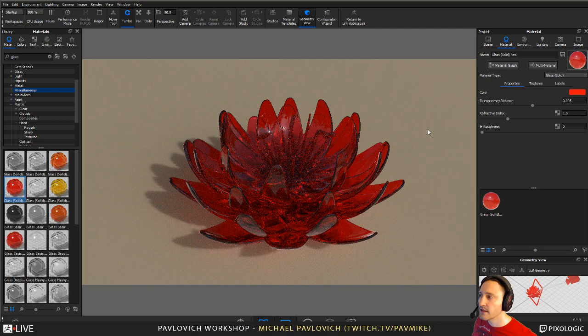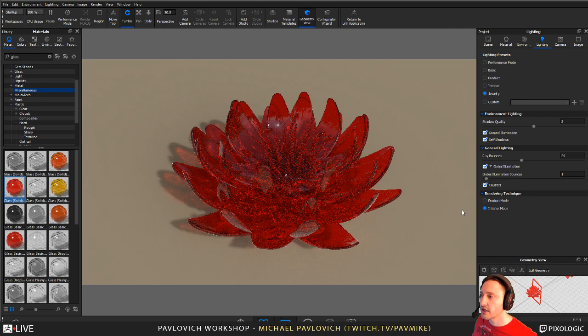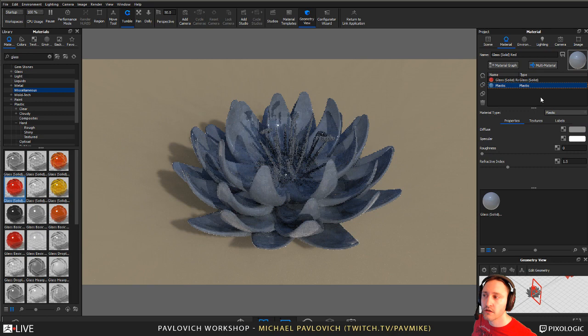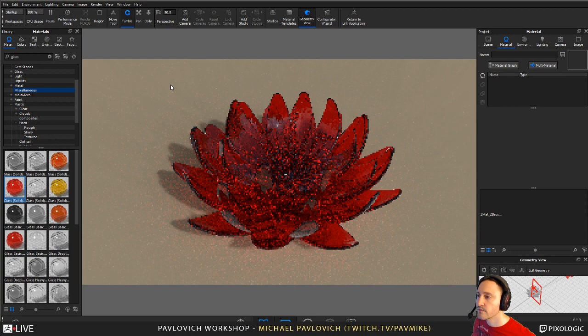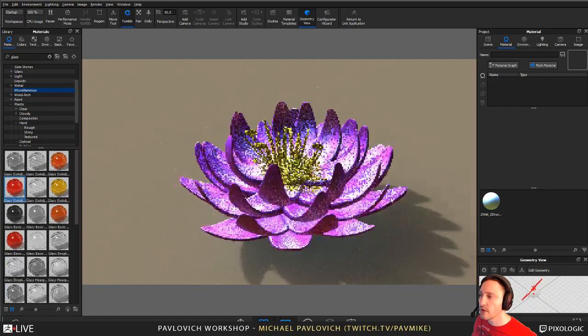That's neat looking. Now when you're doing glass or liquids, you may want to go over here to your lighting, and if you turn on jewelry, that'll put some caustics into your shadows, so now you get a really nice, cool render. Now if you go over here to the multi-material, did I not put on a plus sign? Huh. Anyway, it's a really cool look though. I like that glass one. There we go. Back where we started. So anyway, KeyShot's a really easy way to get really nice renders.